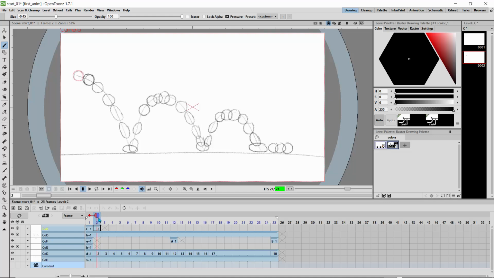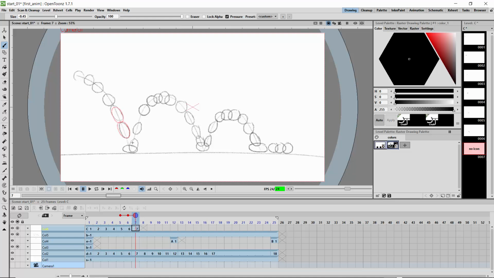So let's go to 3. So I'll just quickly drop these in so that you can actually see where that's going. So I'll just draw this one here in frame 6.